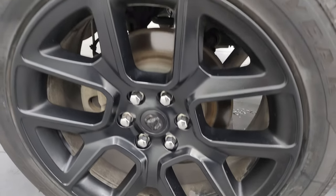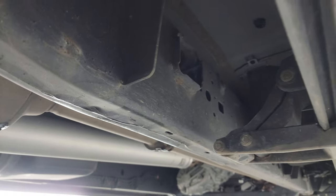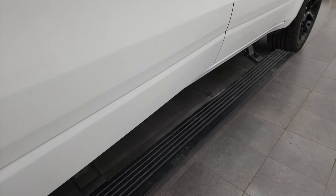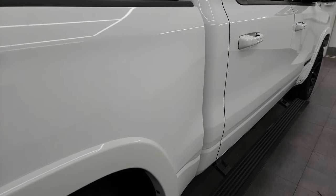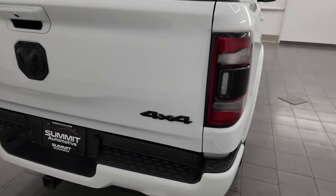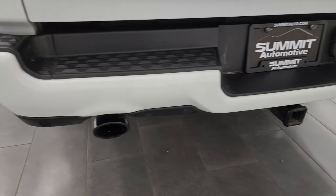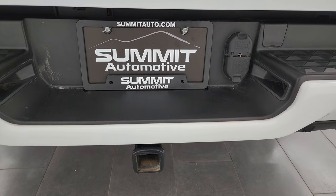The back wheel is absolutely perfect, and the back tires have just as much tread as the front tires. You get the plastic wheel well liners, which keep your frame and underbody looking good — very little to no corrosion under there. The rockers all look really good, and it does have the power running boards. Passenger side box has no dents or dings. You do get the LED tail lamps. The rear bumper is absolutely perfect — no dents or dings. You get the black chrome dual tip rear exhaust.